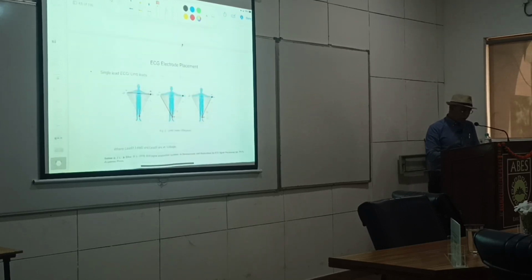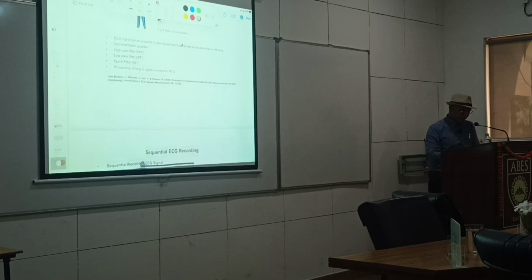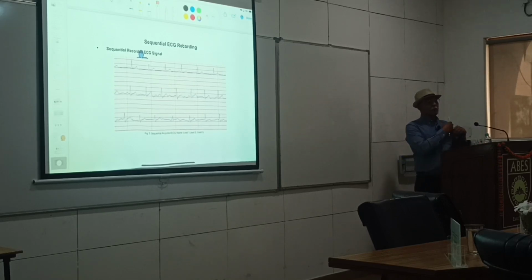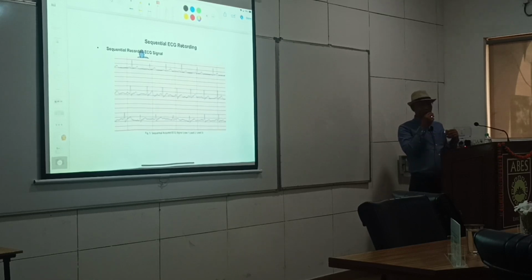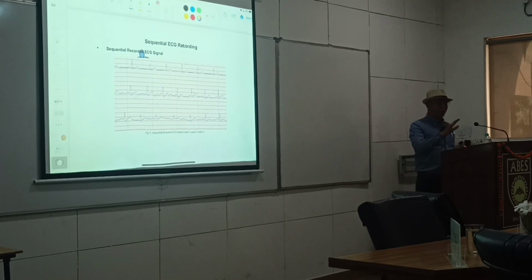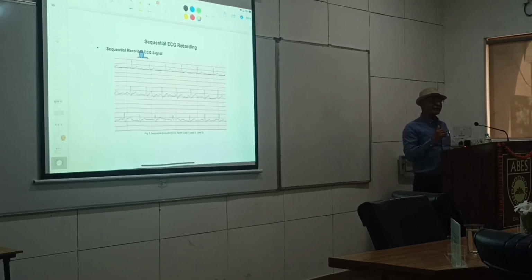Let's see some physiology of electrical. This is a system that we have developed. So what is new in this system, the waveform that you are looking at? If you want to go for an ECG, what do you do? You go to a hospital, the doctor examines you, advises an ECG, and will analyze it and let you know whether you have any problem or not.